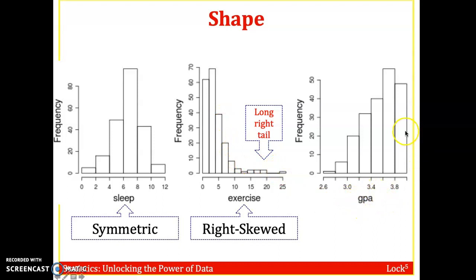And if we look at the GPA, the bulk of the GPAs were pretty high. That's a good sign. So 3 and higher. But here, if we were to draw a curve, I wouldn't say that's symmetric. It's definitely not right skewed. We would say this is left skewed. So right skewed for exercise, left skewed for GPA. I would add some terminology and say that this is very strongly right skewed. There's a strong or long right tail, and this is a weaker left skew. There is a statistical measure for skewness called kurtosis, and we're not going to cover that in this class. We're really just going to look at visualizing histograms and dot plots and box plots to get skewness.